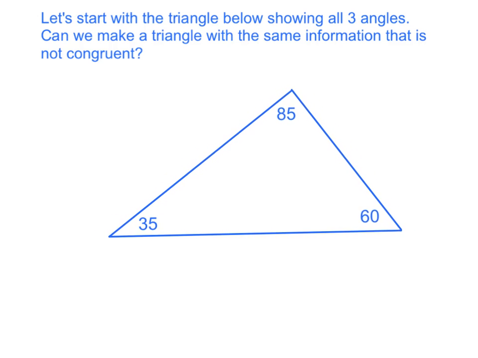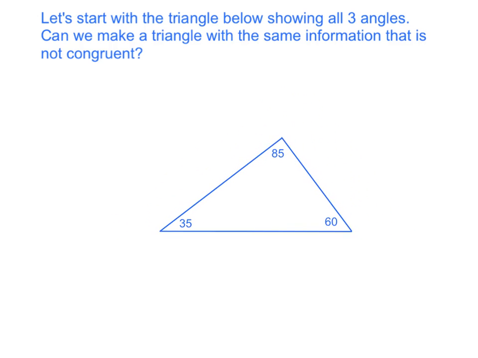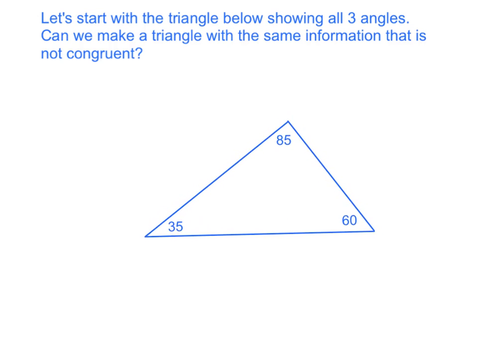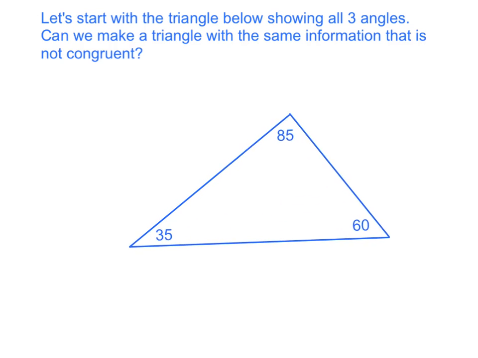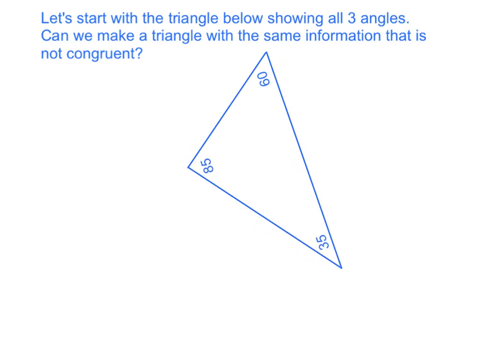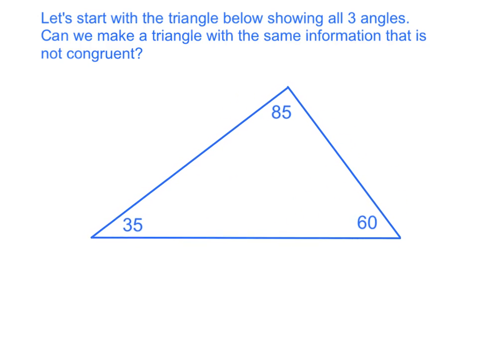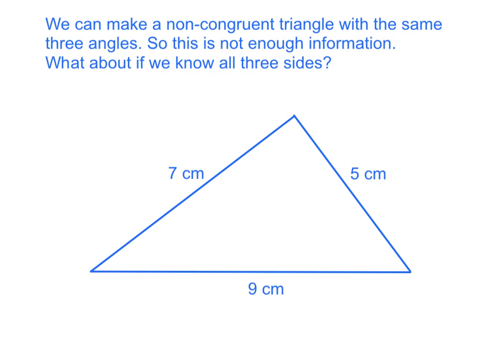If I take this triangle and I resize it, looking at those angles, they are still exactly the same, but the side lengths are now much smaller. So again, if I want to, I can rotate this, I can resize this, and those angles are going to stay exactly the same size, but the side lengths will change. So knowing this, we know that we can actually make triangles that have the same information but different side lengths, meaning that they are not completely identical. They are similar but not identical to each other. So we can see from that just knowing the 3 angles in the triangle is not enough information.